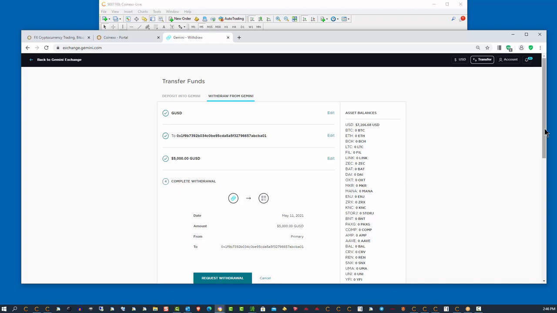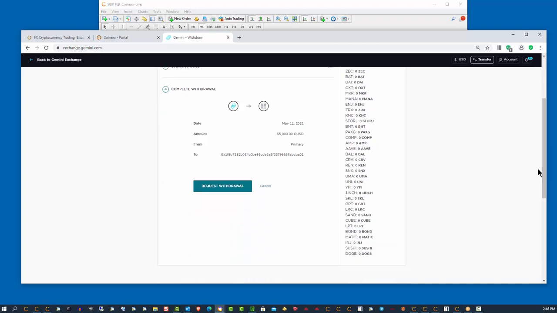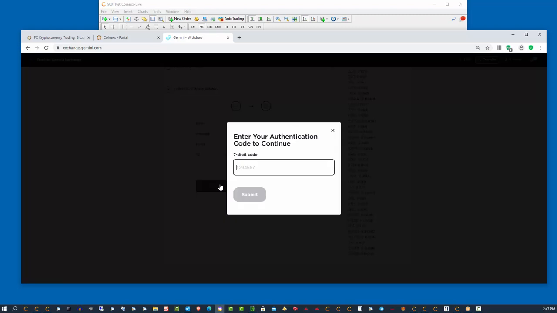Then it says, do you want to complete the withdrawal? And I'm going to say yes. So I'm going to request withdraw. And oh, now they're going to send me another secret code. So I put that there. I wait. There's the ding. So let's go see what the new secret code is.